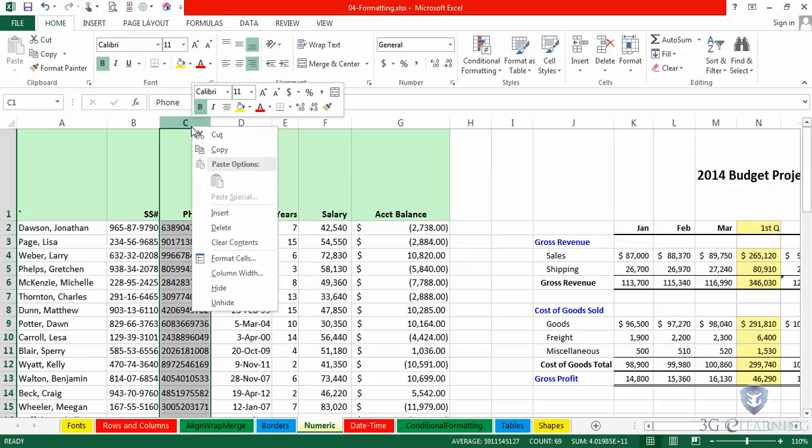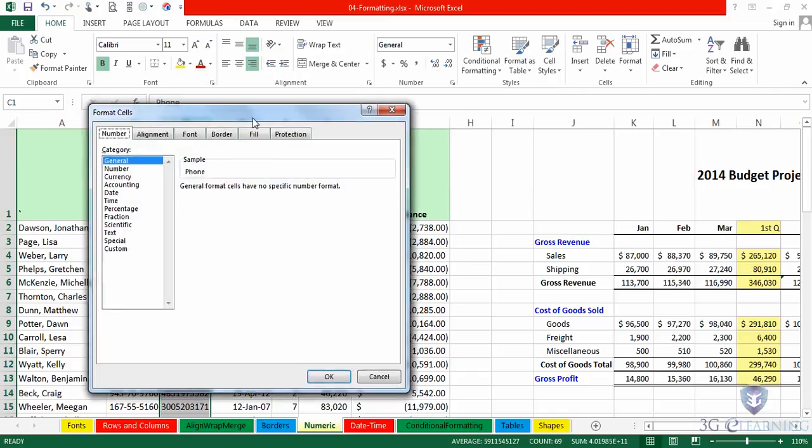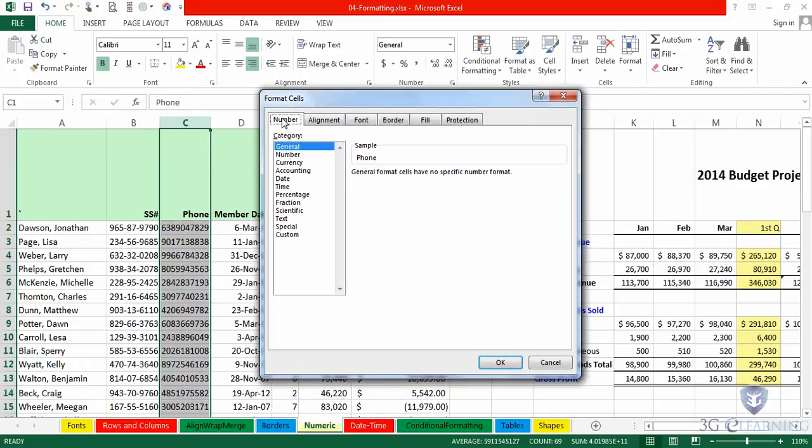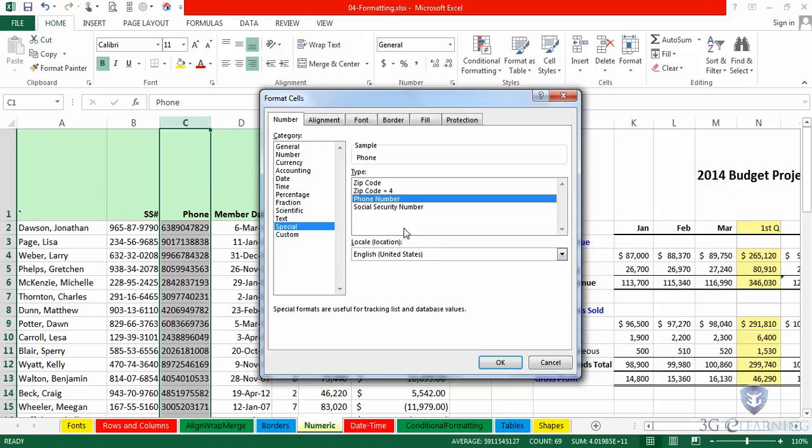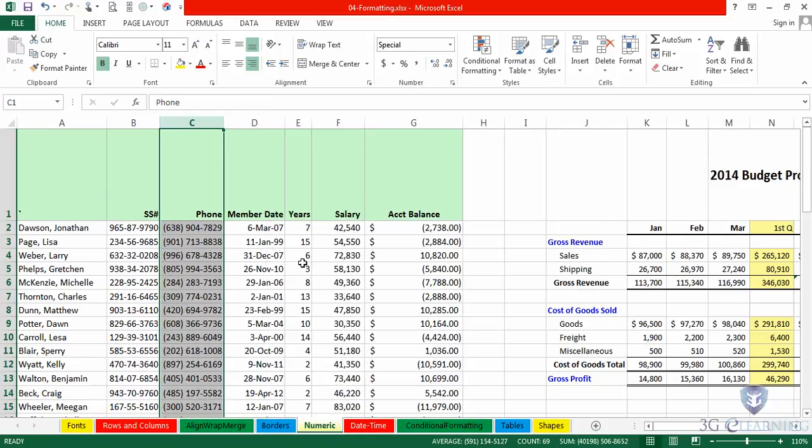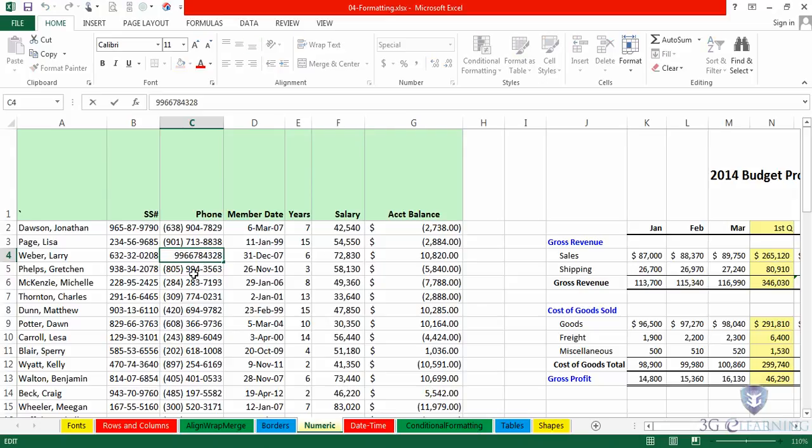So I'll right-click column C, choose Format Cells, and in the Format Cells dialog box and in the Number tab, there's a special format for phone numbers. Click OK and we see the entries being displayed this way. This is a standard way to display phone numbers. If you are editing one of these and you double-click here, you won't see the parenthesis, the space or the hyphen. You just make a few changes here and there, and enter, and the symbols appear.